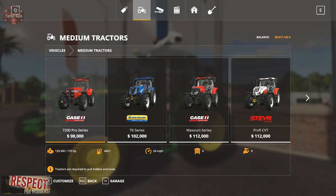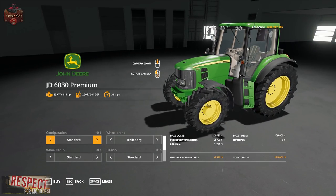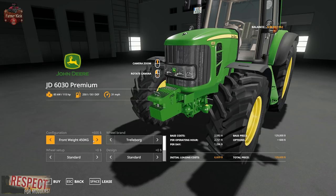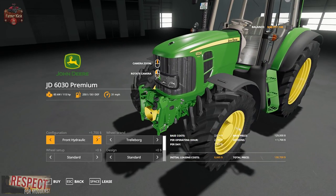Go to vehicles and then medium tractors. Scrolling all the way over here to the JD 6030 Premium. It starts out at $129,000 for 115 horsepower, with 250 liters of fuel and 50 liters of DEF, and this tractor has a top speed of 31 miles per hour. Now, let's start looking at the configurations. First off, we have a standard configuration, which relates to the front weight pack. No weights, and then the pin hitch. Go with a 450 kilogram weight pack, 900 kilogram weight pack, or front hydraulic pack, which gives you 3-point on the front and PTO, as well as hose hookups.